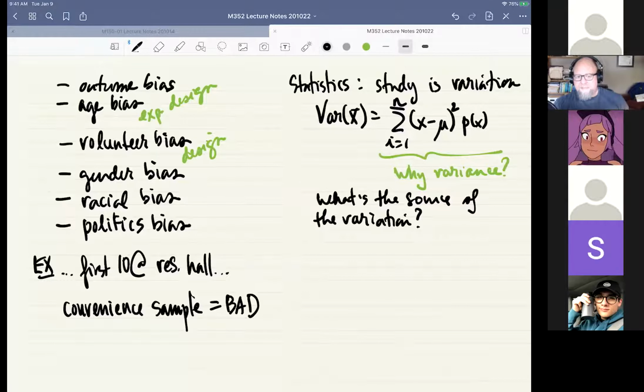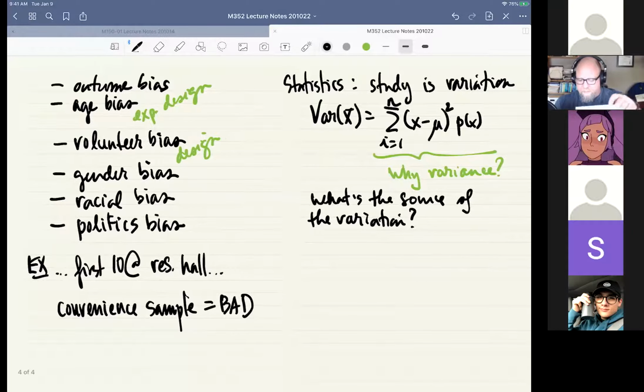If you take a bad sample, if you have bias in that sample that you're not aware of, there's no way you're going to get a good bead on the sources of variation in your data. If you're ignorant of a variation that you baked out of your data because you took a convenient sample.